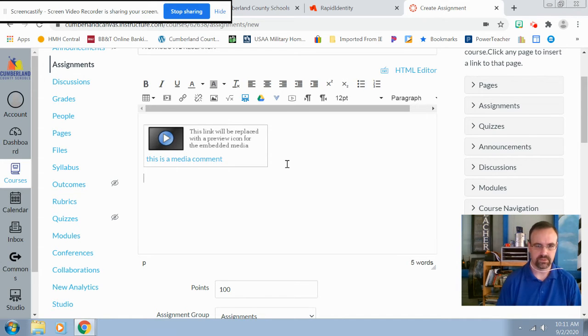So now we are going to go. I just moved my cursor by pushing enter. And now I'm going to say, here are the directions to go on ncwiseowl.org.